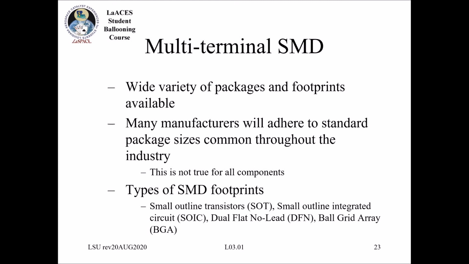Multi-terminal, okay, so this is talking about integrated circuit chips. There's a wide variety of packages and footprints. There is somewhat of a standard though throughout the industry. There's different types, and they've listed some of them, like the small outline transistor, small outline integrated circuit. I have seen all kinds of things. I showed you the little image sensor board earlier. This ball grid array is how that image sensor is made, where the pads are on the bottom, so you can't even solder it by hand. So an important point here is, if you order one of these things, make sure you know what you're getting and look at the package, because they may offer the same part in 2 or 3 different packages.